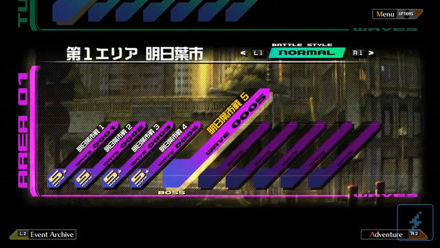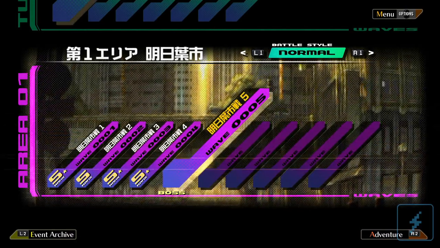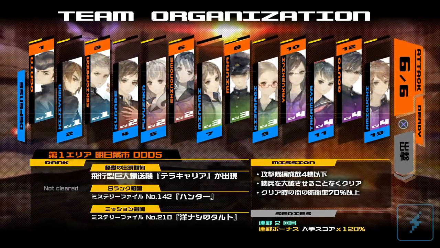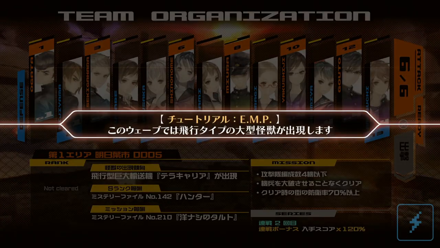Okay, boss battle. This is gonna be the first boss. I mean, I didn't see it yet, so I don't know what's going to happen. What is it saying? It's gonna be large type monsters appearing this wave, large flying types, okay.